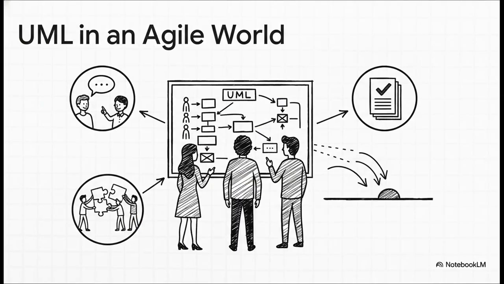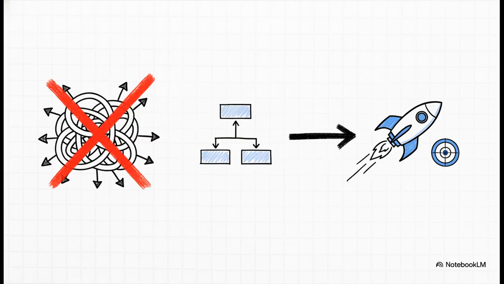So here's the crucial point. Even in a fast-paced agile world, the core benefits of UML are actually more important than ever. It's not about creating these massive, rigid documents that no one ever looks at. It's about making sure you have clear communication, better collaboration, and some consistent documentation so that the entire team is on the same page and moving in the same direction. And ultimately, that really is the key takeaway here. Using UML isn't about slowing down development with a bunch of bureaucracy. It's about using a shared visual language to create clarity and a shared understanding. And that, in the long run, actually leads to faster, more effective development.